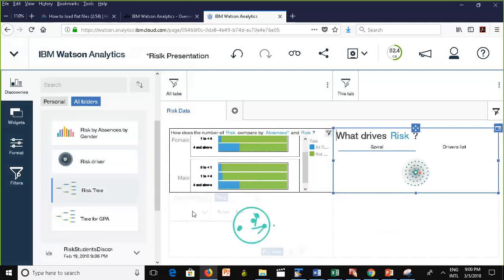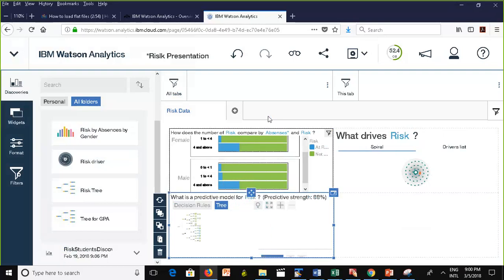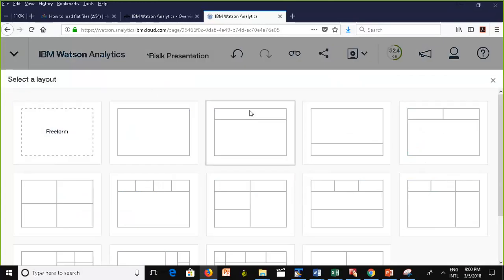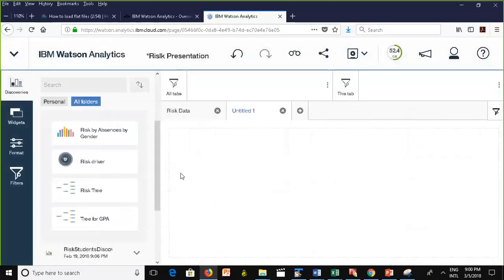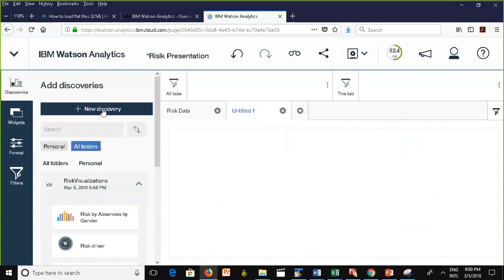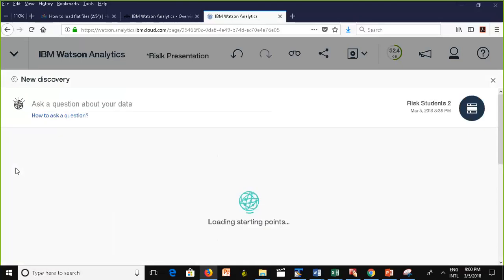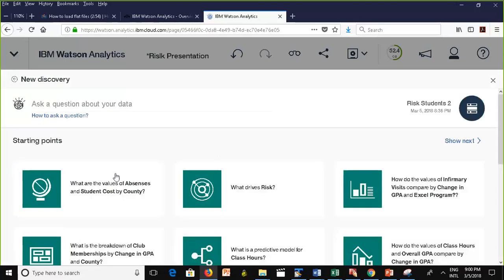Now I'm going to create another visualization, and I'll show you. I'm going to use a map this time. Since I have not created one, I have to do a new discovery here, and I have to select the data set. It's my data set, and I'm going to do this one.